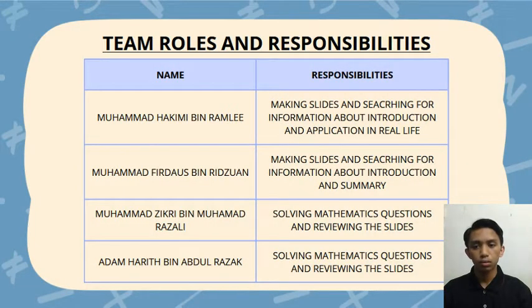This is our team roles and responsibilities. The first is me, Muhammad Kimirani, making slides and searching for information for the introduction and application in real life. Muhammad Firdaus bin Ridwan is making slides and searching for information about the introduction and summary. Muhammad Zikri bin Muhammad Razali is solving the mathematical equation, then reviewing the slides. And Adam Harid bin Abdul Razak is solving the mathematical equation and reviewing the slides.